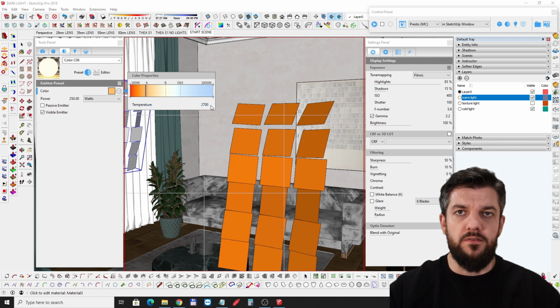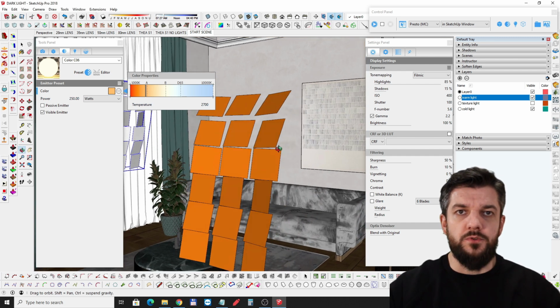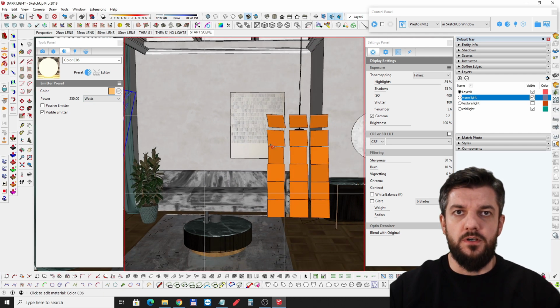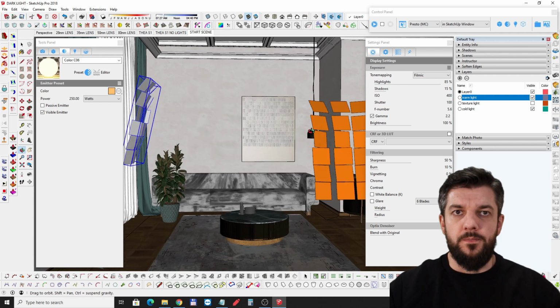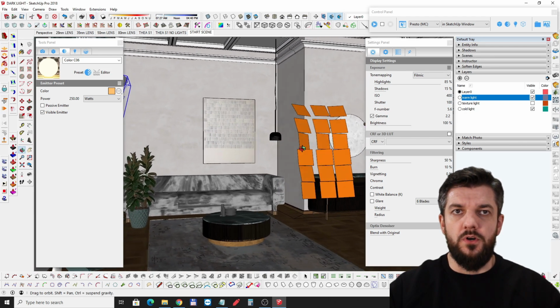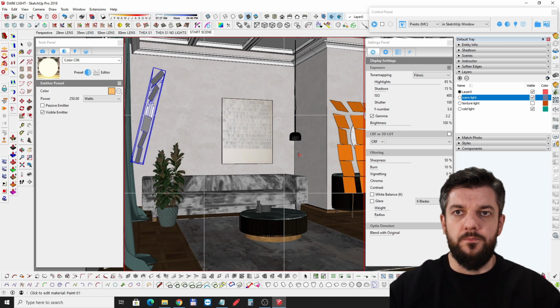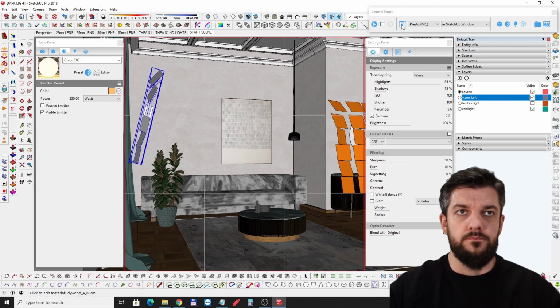Temperature is 2700 Kelvin, I guess. Yeah, Kelvin. And 250 watts. So this will bring a nice balance to the blue light that's coming in from the window. So with these two enabled, let's see how the scene looks.